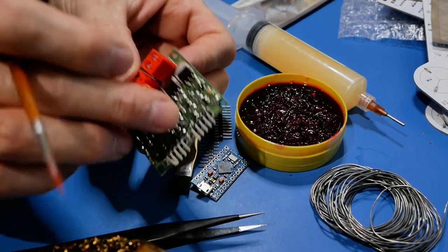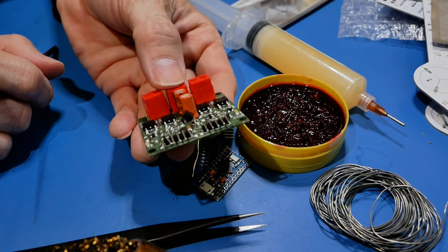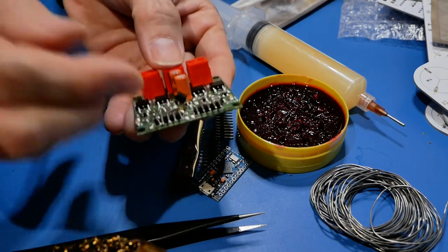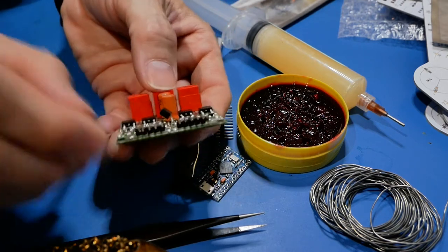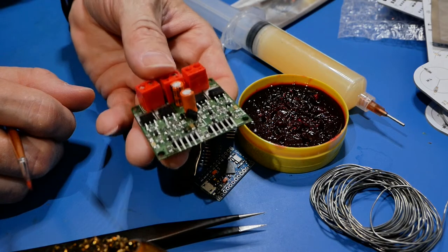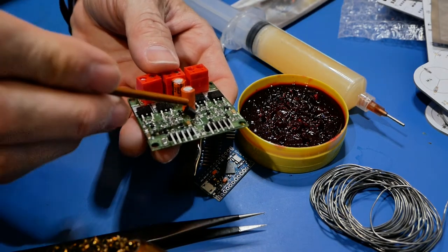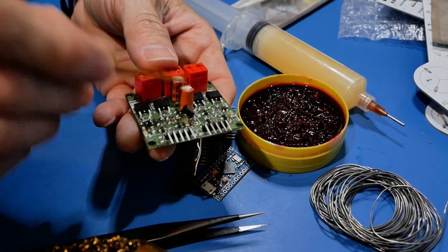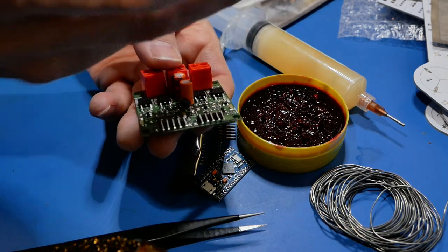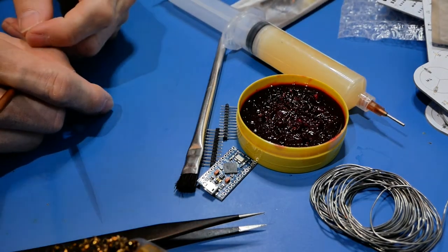For example, this transistor hanging out here - if this board is going to be exposed to vibration and shock, that could even include just a case fan running all the time, causing a little vibration and wiggle. Over time this thing might die. Maybe 10, 20, 30 years - but that's why a lot of old electronics from secondhand stores don't work. It could simply be that solder joints have cracked, causing intermittent problems - like it works after it warms up because the crack heats up and seals itself. That's why we use flux - to have a really good solder joint.